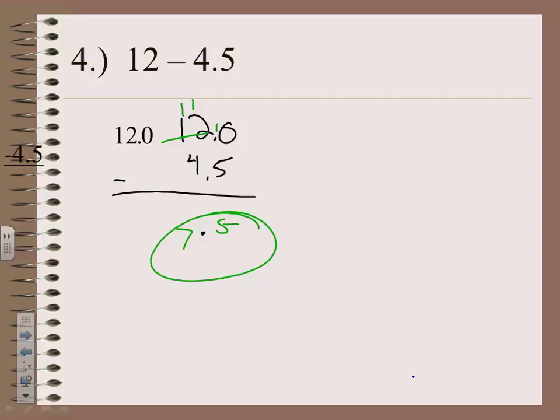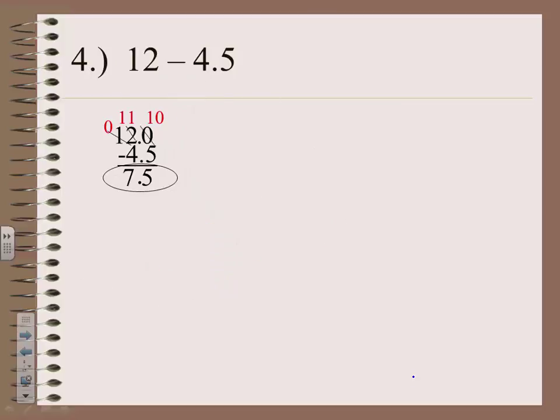Ooh, look, I had this one on here. Let me erase my junk and you can actually see what it's supposed to look like. So please go back, be as efficient as you possibly can, and do the back side for homework. Thank you very much.